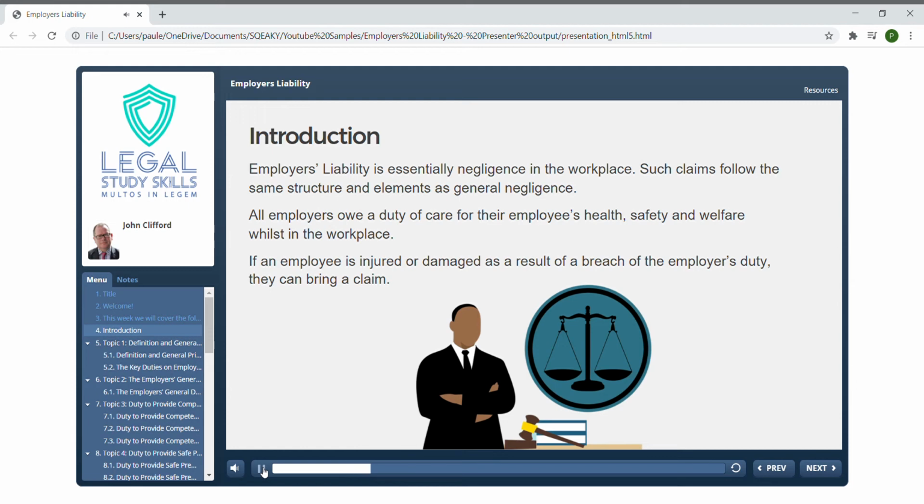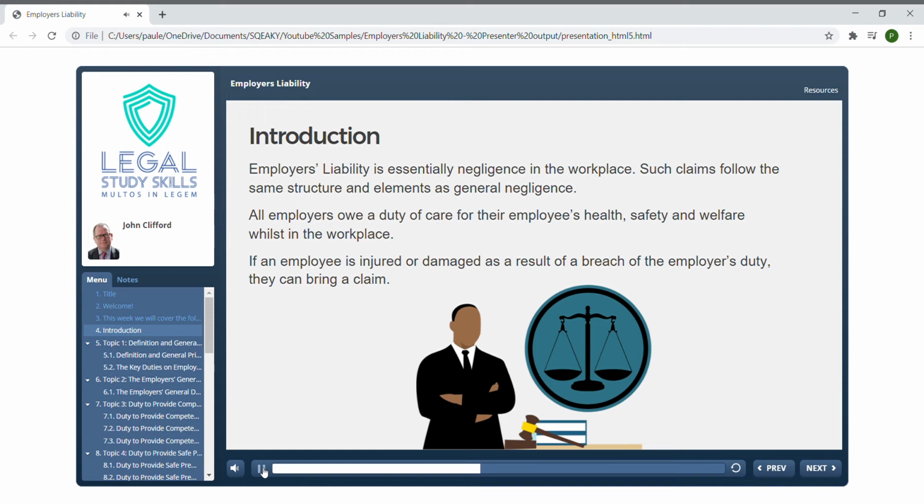It also means that we've covered an awful lot of the cases already. You might remember, for example, a case called Paris and Stepney Borough Council, where Paris brought an action against his employer, that's Stepney Borough Council, because whilst he was working on a lathe machine, he got a splinter in his eye. And you might remember as well, he only had one good eye. The other eye had already been damaged during the war. He claimed against his employer, stating that the employer should have ensured that he wore protective goggles, particularly because the employer knew he had one good eye. And that's just one example.